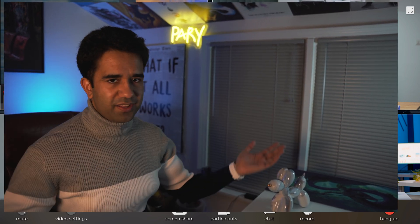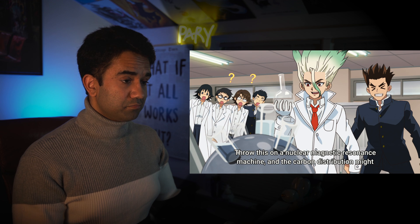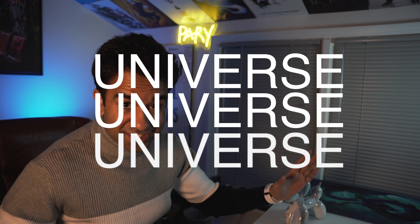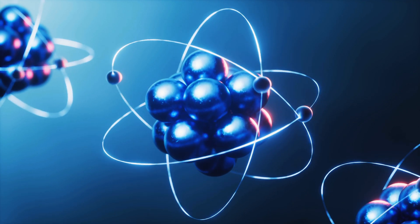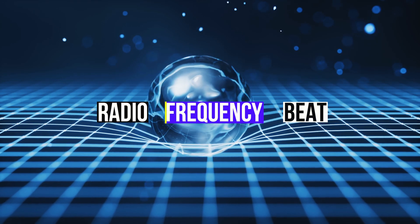I was wondering when this thing was going to show up again. Imagine you're at the most exclusive dance party in the universe where the dancers are atoms and their secret weapon is a tiny built-in magnet — this is the world of nuclear magnetic resonance spectroscopy. Every atom has a little spin, a bit like a top, with its own magnetic personality. When you bring these atoms into a super strong magnetic field — the ultimate VIP lounge of molecules — they all line up in a neat row, ready to boogie. Then the engineer, like a DJ, drops a special radio frequency beat, and this pulse shakes up the party, nudging the atoms out of their perfect alignment and they absorb the energy momentarily.